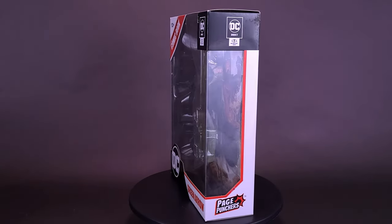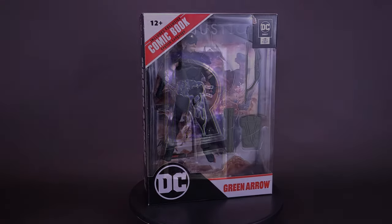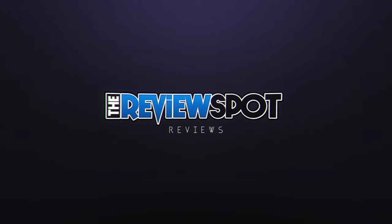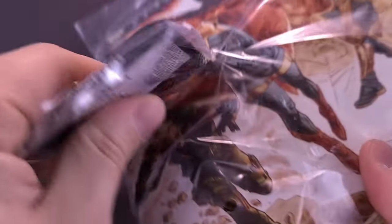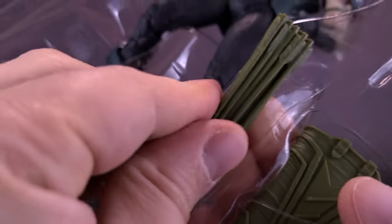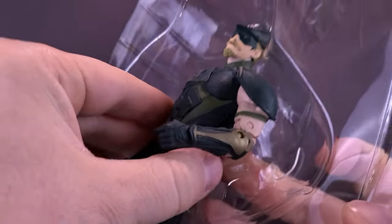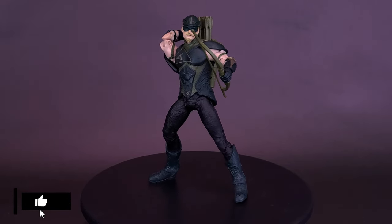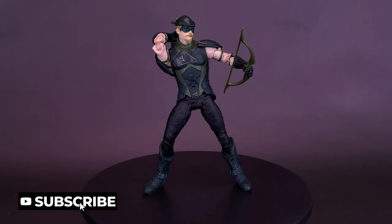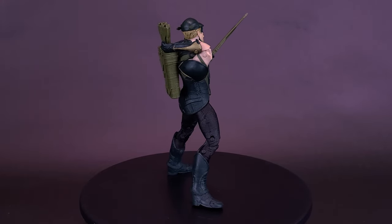Bringing a bow to a battle. Here's a look at the new McFarlane Toys Page Punchers Injustice Comic Green Arrow. It's been a hard-traveled road for the Emerald Archer, as this Earth's Oliver Queen gave his life in the fight against the regime. Now, as an alternate Earth's Ollie steps in to honor that sacrifice, he will join his wife, Black Canary, in Batman's Crusade to set things right.